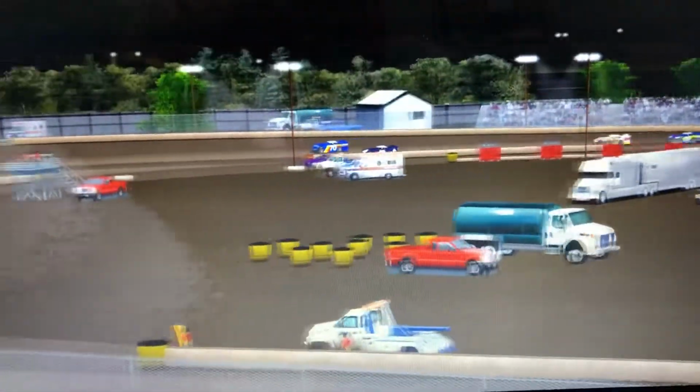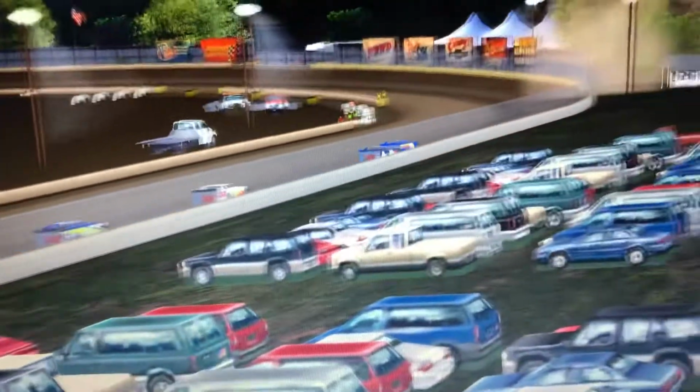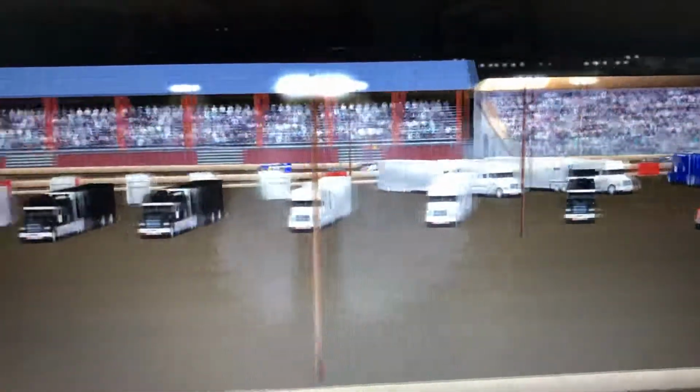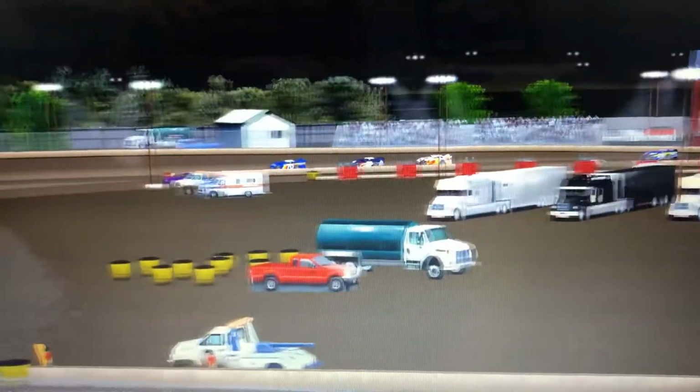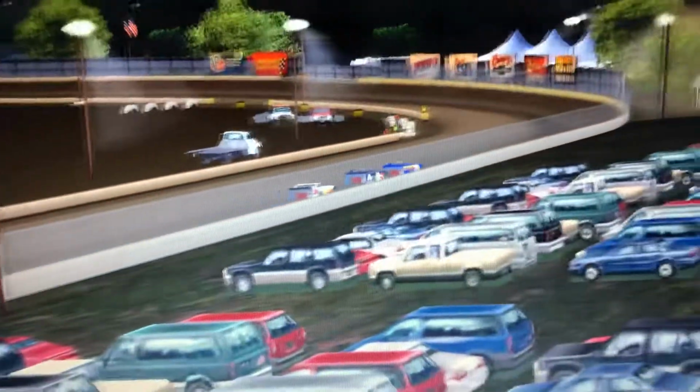As Giovanni Torado looking to the inside in turns 1 and 2 of Yohanan looking for the race lead. Yohanan will hold him off as they come down the backstretch. Torado really right on the back bumper of the 70 of Jonah Yohanan. Yohanan will hold him off for now. As Cam Cleary in the number 5 car is just watching from the 3rd spot. But here comes Torado once again.